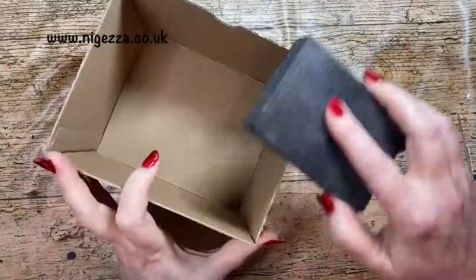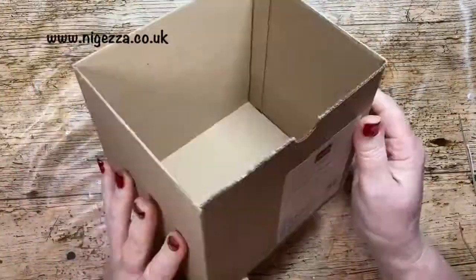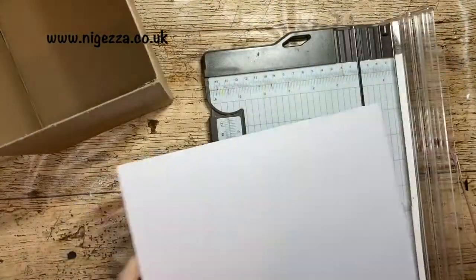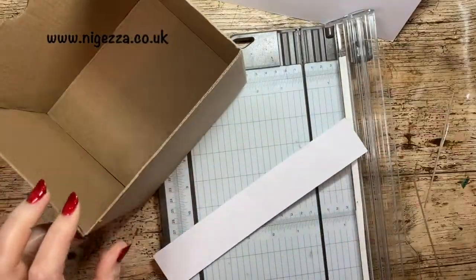So that's that secure, and then I'm just using a sanding block there to make sure that there's no sort of frayed edges. And then I was thinking that actually I want to cover the edges because I don't like the look of them. Now I used to have some white gaffer tape which would work really well, but I couldn't find it. I think Ed nicked it.